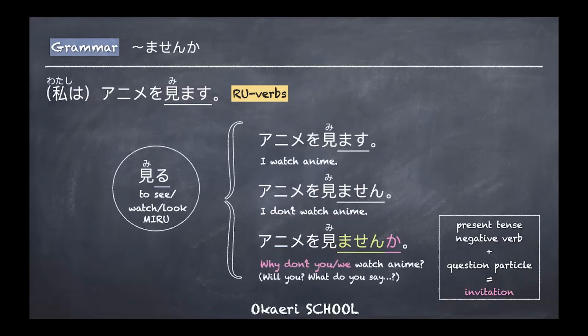Why don't you watch anime? Why don't we watch anime? Or like, will you watch anime? What do you say? We watch anime. Or like just an invitation nuance. Usually. So that's what we are learning today. アニメを見ませんか? When you say this, it's another question asking yourself, like, don't I watch anime? But it's more like inviting other people or offering something. アニメを見ませんか? So negative present tense verb plus か.